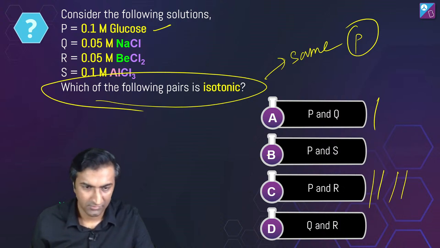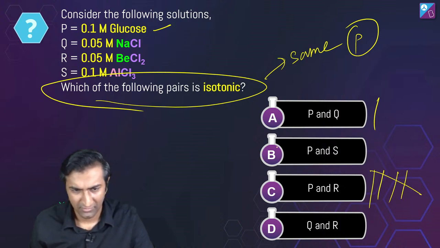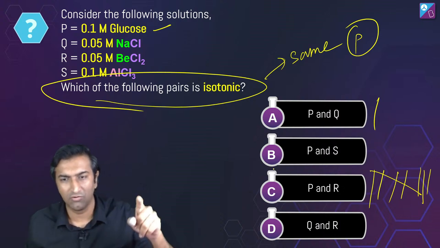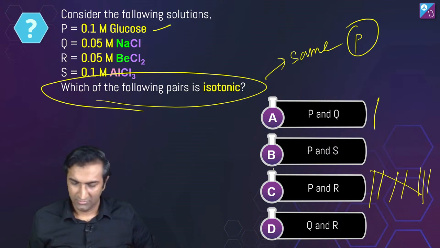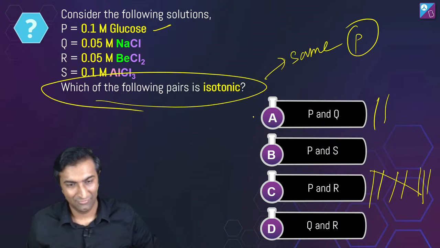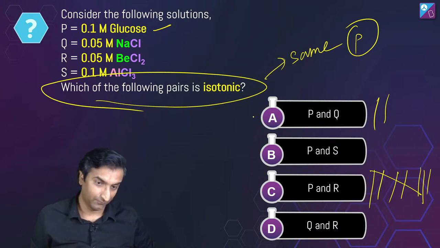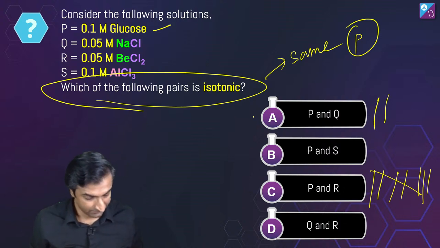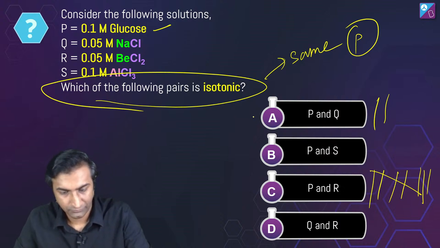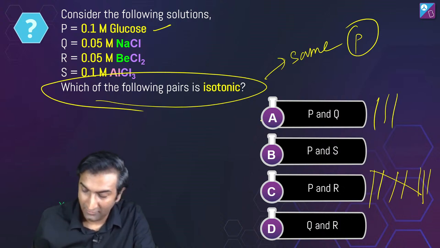Teethraj, C. Radhika, C. Hey, what's happening? Vaishnavi, C. Ganesh, C. Is this a ripple effect or what do you call it? What's that thing called when a few people say something and everyone follows? What is that called? Tamanna is not changing their answer. Tamanna is like, bhai, it's A. You keep saying what you want, but the answer is A. I like that, really. Artificial intelligence also says A.